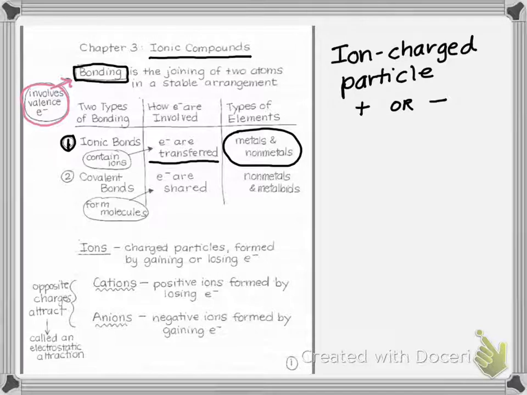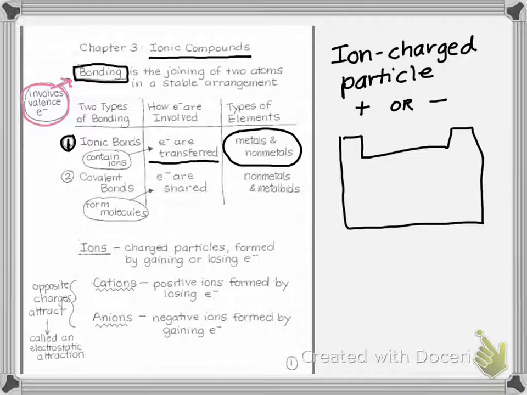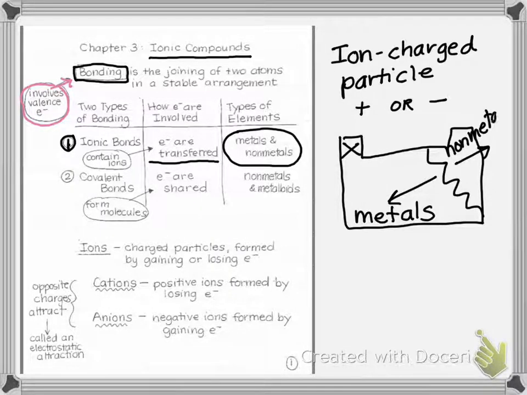So if we were just given a formula, and I think there's a homework problem like this, where it just has the formula, we can tell if it's a metal. Remember on the periodic table, if I did a rough sketch, there's a stair-step line over here, and this side of the line are metals, except for hydrogen up here, not this guy, and then this side are nonmetals. So metals and nonmetals together, when they bond to form new compounds, their electrons are transferred and they form ionic bonds.